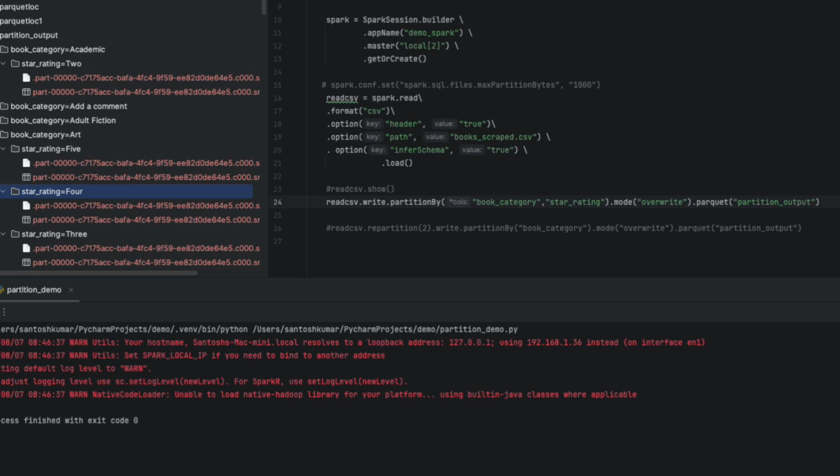Now, one thing to know is the order in which we write this partition. If you are using multiple columns to partition, the order in which we write the partition matters a lot. In this case, you see, book category is the bigger partition, and star rating is the smaller partition.